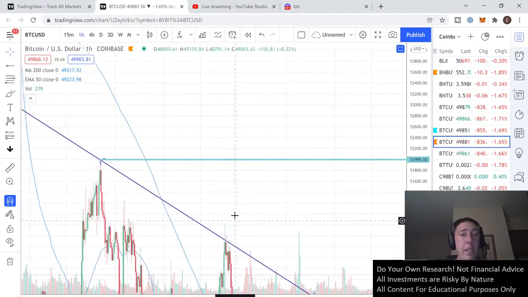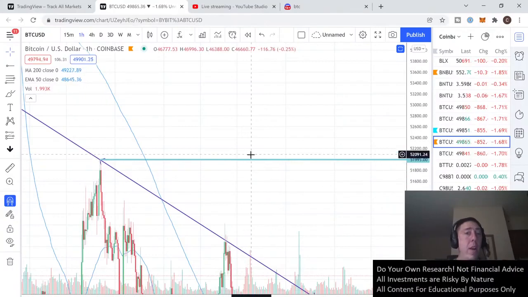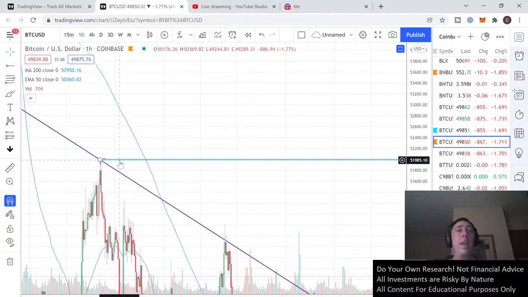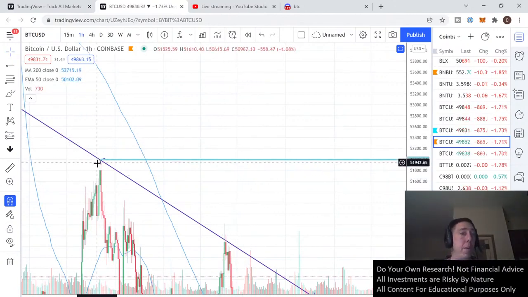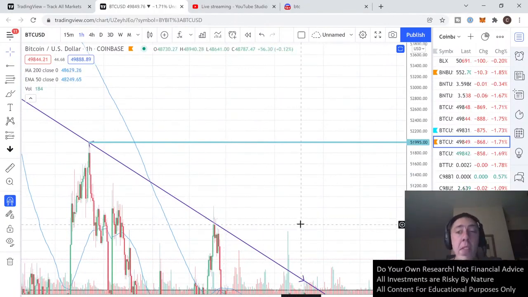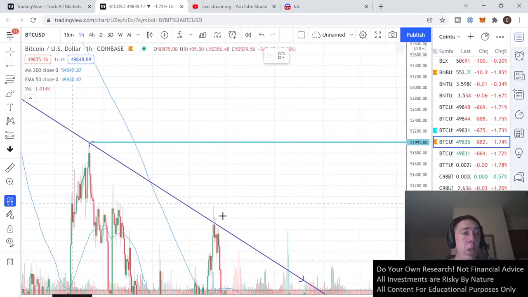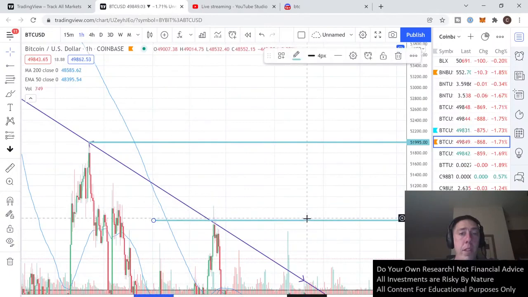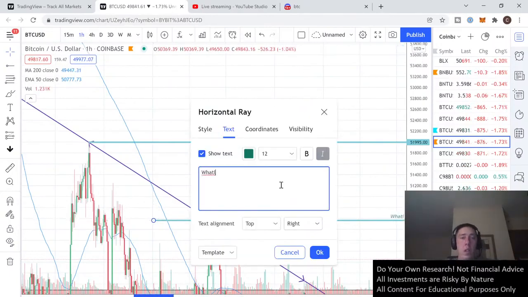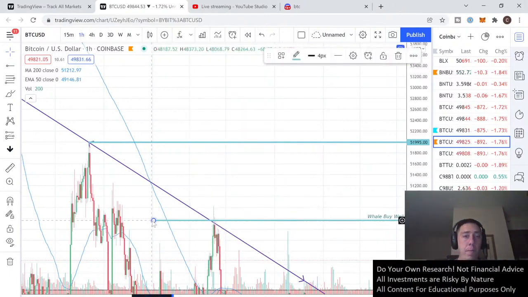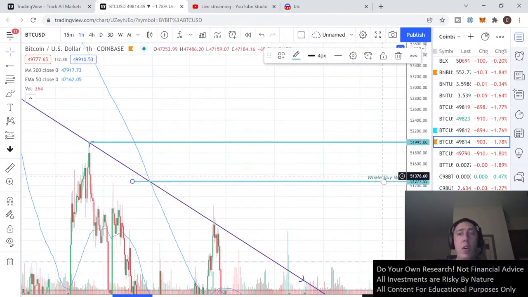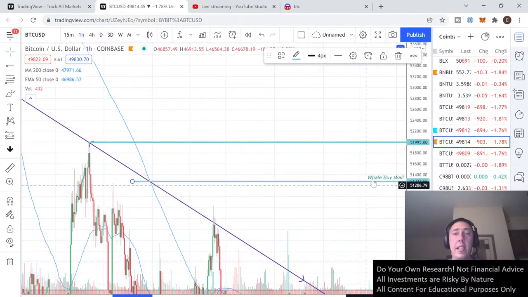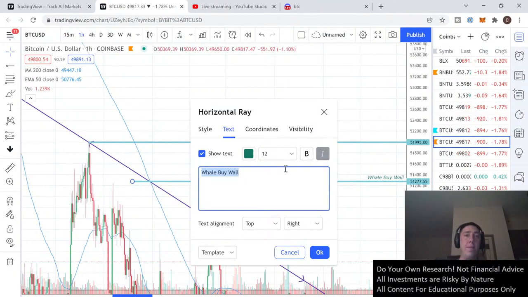They push the price up intentionally, and once they break above here and everyone gets super euphoric, people actually buy into your sells. So what you do is you basically make a buy wall. This is the whale buy wall. They'll push the price up, push the price up, push the price up. Now this massive buy wall, let's say it's like 5,000 Bitcoins.